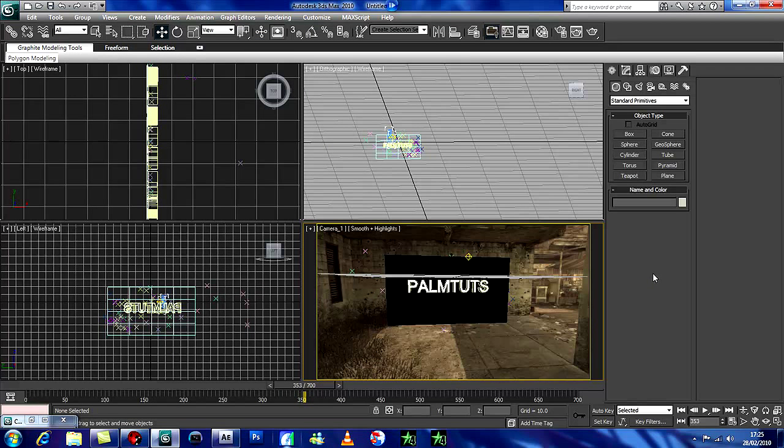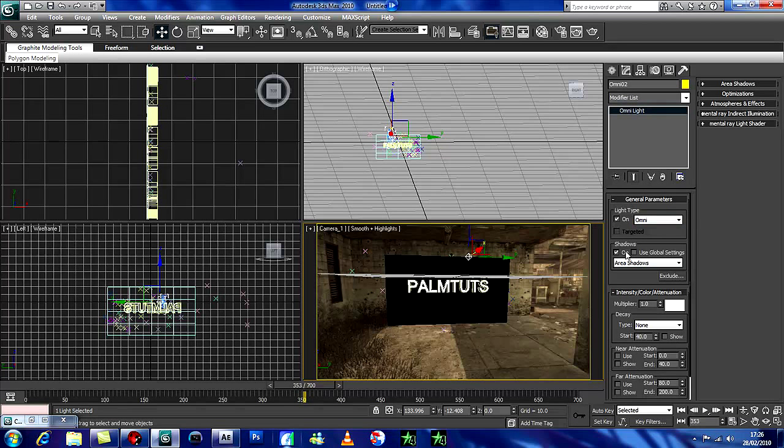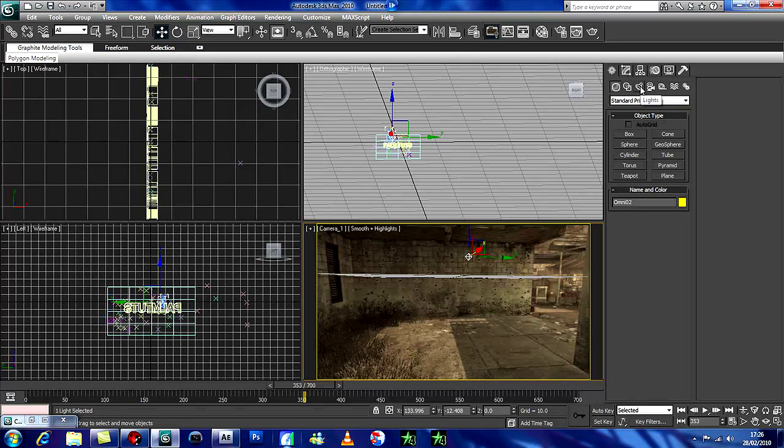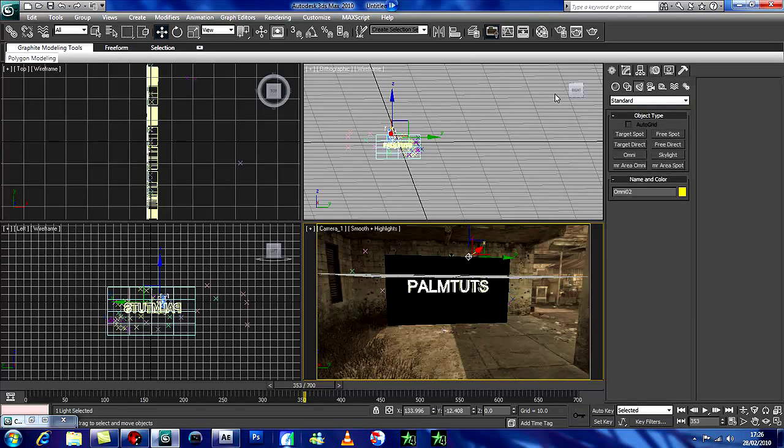The next thing you do after this is add a light. You select the light and where you want it to go. You have the shadows on, and it's an omni light. So you get an omni light by selecting, when this stops lagging, click on the light panel, standard lights, omni, and then you select where you want it to go. But I already have one, so I don't need to.